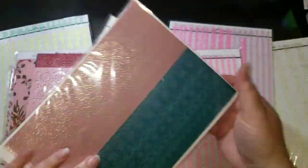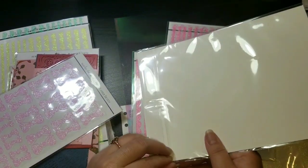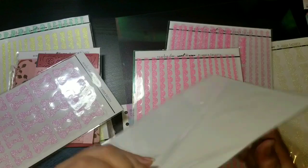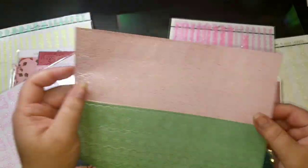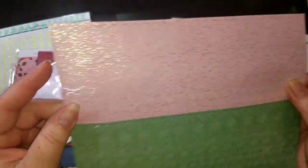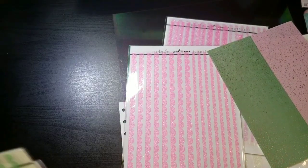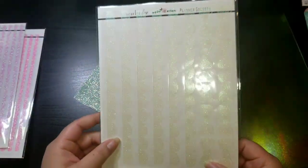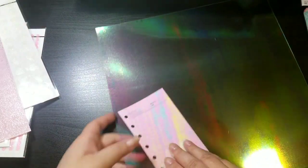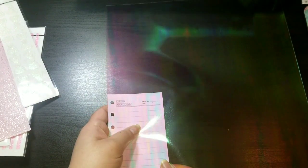I was thinking I kind of want to do a clear glitter one, maybe some mint — oh, the mint is cute — there's yellow, I want to do bubblegum pink, and light pink glitter. I have a lot of these and I haven't been able to use them in a lot of my setups. I also want to try this lace scallop and the pink glitter one. We're going to do maybe four different kinds and see what we have time for. I have bubblegum pink and this clear iridescent one that kind of looks yellow in the light.